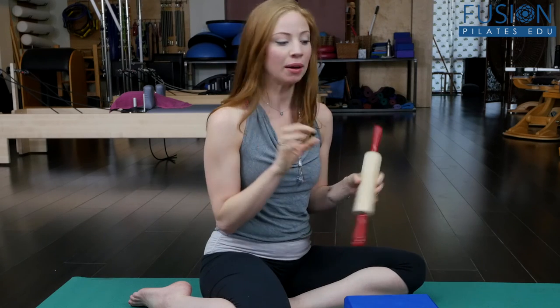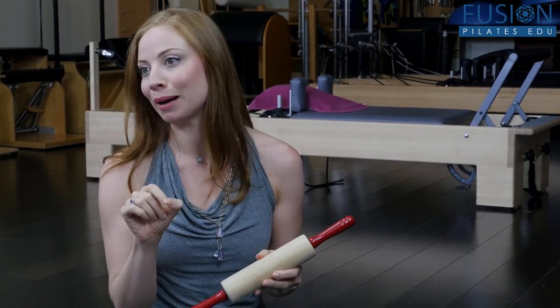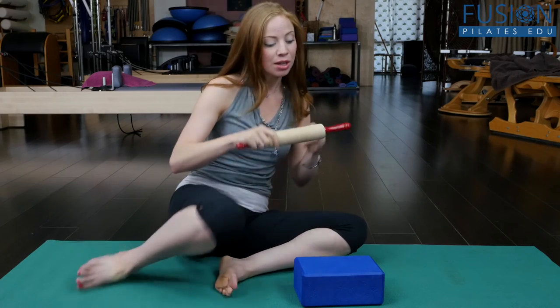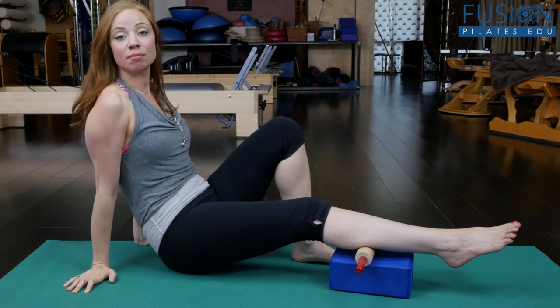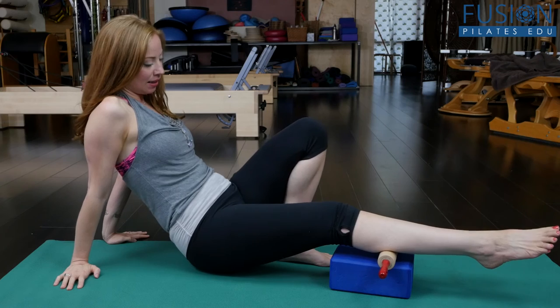These cookie dough rollers from Target are a bit smaller than a typical dough roller, which makes them really nice for the bottom of the feet and the legs. For summer, I've been doing a calf release with a lot of my clients because so many people are out hiking more, walking more — there are lots of hills in Asheville. I like to take a yoga block and grab this roller, put weight into my hands and my foot, and do a nice little roll front and back. It feels really nice. You can move it down, and if you find an area of tension, do a little point and flex to get that tissue to start to move. You can also turn the leg out a bit and start to roll.